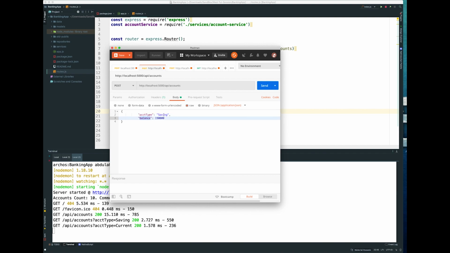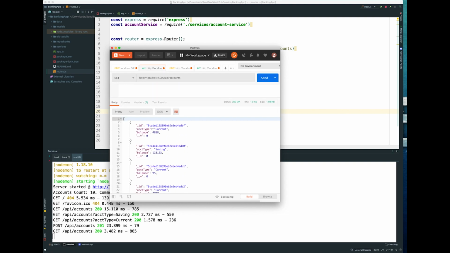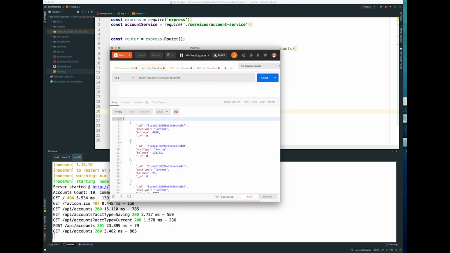You write account type like that, balance like this, saving or current, and then you put some money here, and then you send it. The moment you send, it's going to post that account for you. Okay, account is created. And how do I know if it's created or not? When I do get and I send, I should be able to get all of my accounts here. Now you can post more accounts like this.